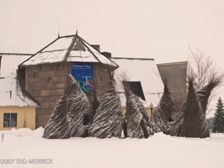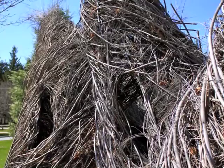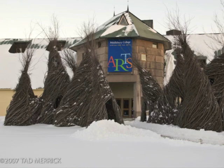Woven from branches of local silver maple and gray dogwood trees, these structures were composed on site and then anchored into place. The artist described his goal straightforwardly, saying: the success of a piece lies in capturing the essence of a place and then playing with what you make of that essence.